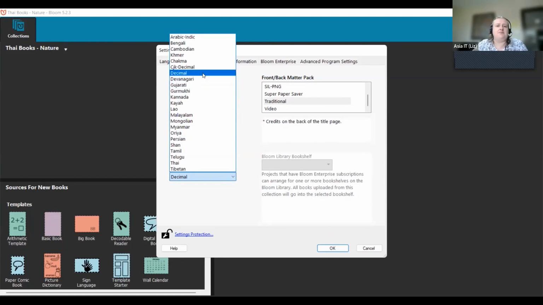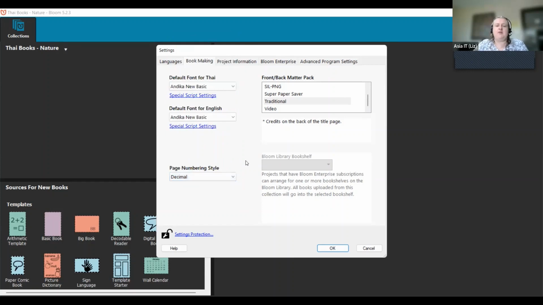For example, the default here is decimal, but they may want to use the Thai numbering, Devanagari, Cambodian. I'm not sure what language you're all working in, but there may be another page numbering style that you would use.